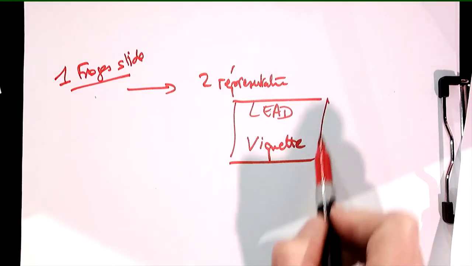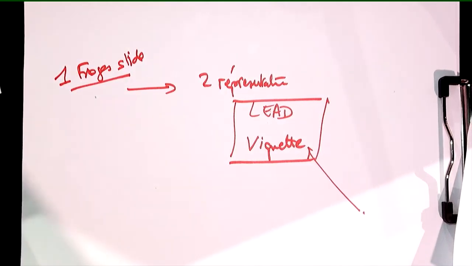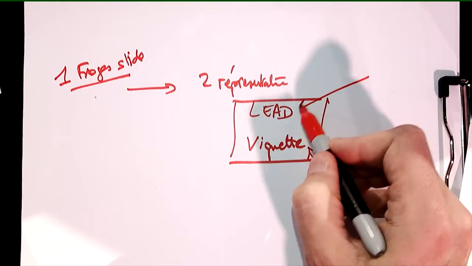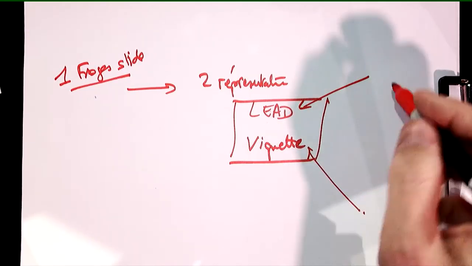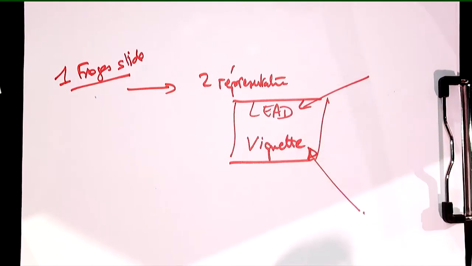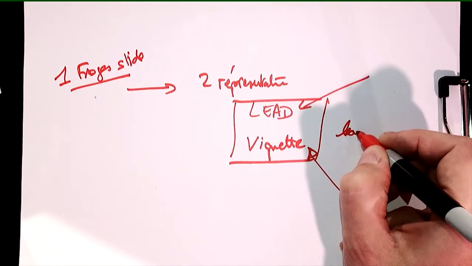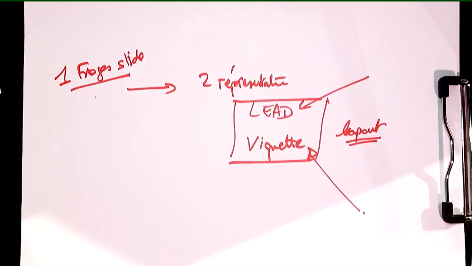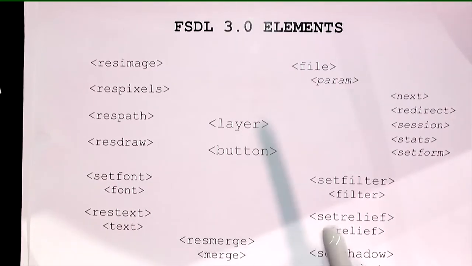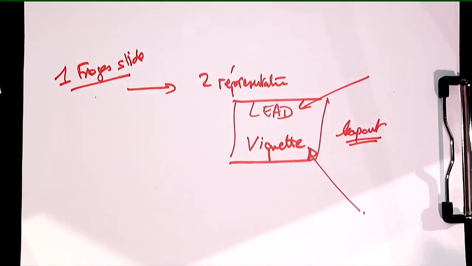And these will be presented according to what the user wants. So if he wants to have a very small Frogans site at the bottom of his screen, I think you all understand that we'll be using the vignette version of the Frogans slide. But if he wants to have the Frogans slide on his screen and interact with it, then it's the lead version that's going to be displayed. And this representation, depending on the display scale, will be defined by the Frogans site publisher. And it's going to be an attribute called layout. That's going to be adjusted. And this layout attribute will be part of the layer element, as you can all guess. So you have two representations for the same Frogans page.